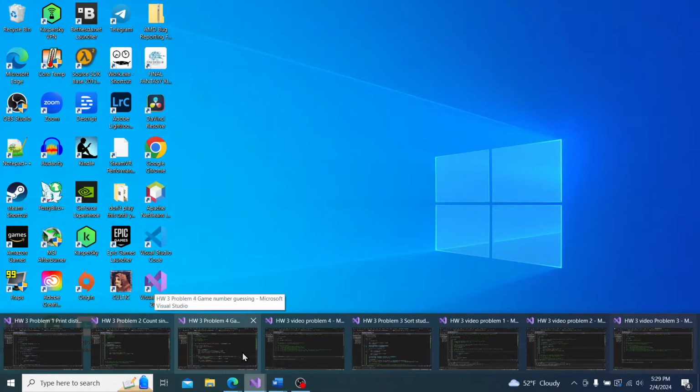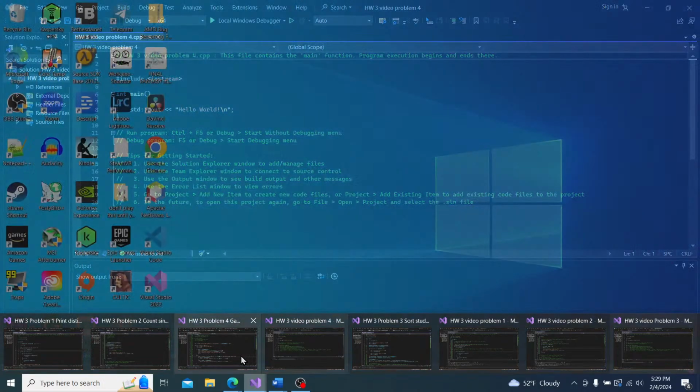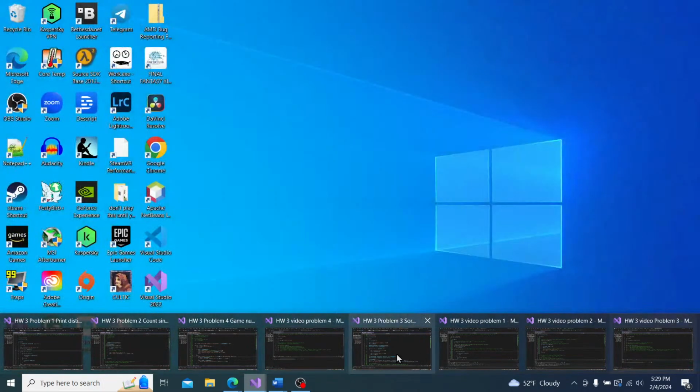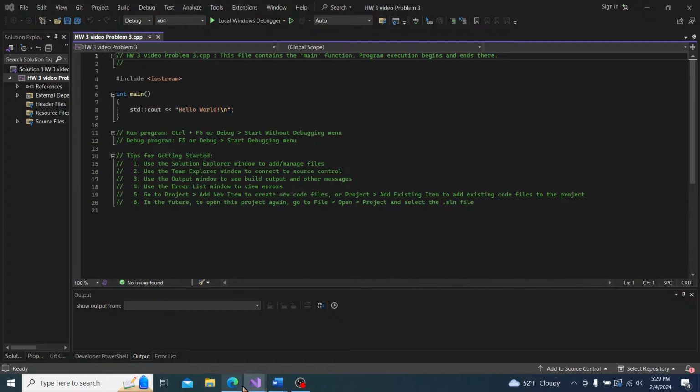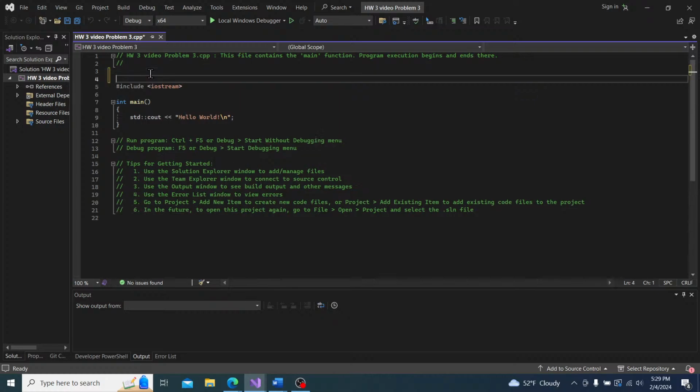Where did I put that? For this one, we are going to sort students: make a number of students, sort the names, sort the grades, and get the program to print the number from highest score to lowest score.